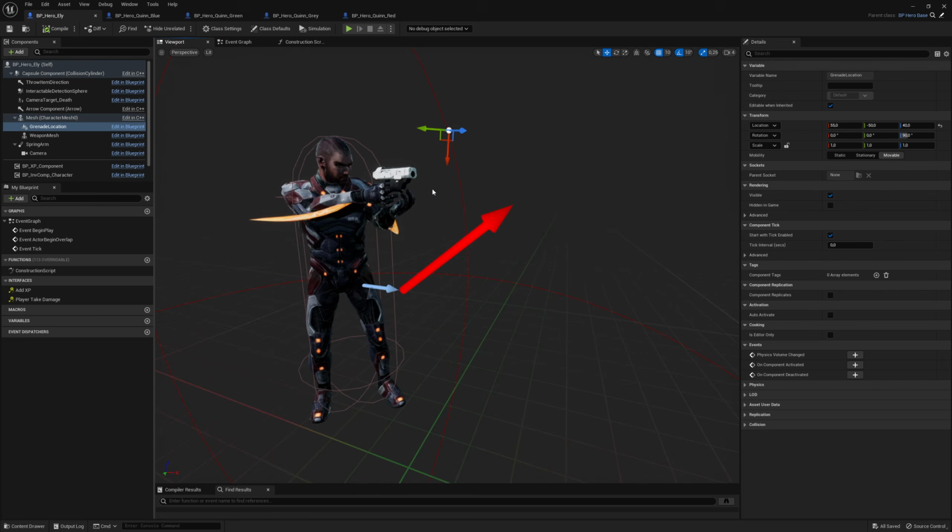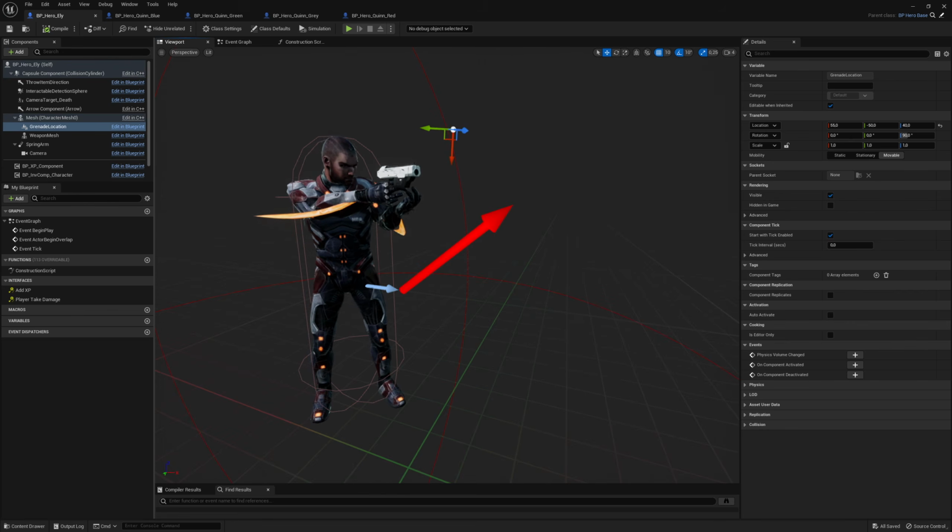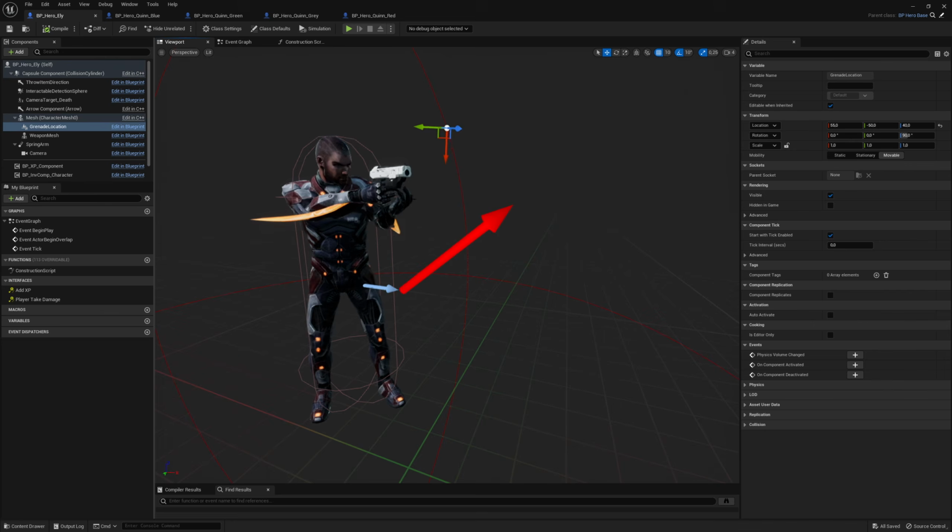So that's still causing problems, and I've spent a ton of time trying to fix it, but I just couldn't find the right options. I'm pretty sure there are correct options for it, but I just can't find them. So what we're gonna do is use a FABRIK node to adjust the left-hand location. And to be honest, it gives good results, just as good as the normal IK retargeting that Quinn is using.